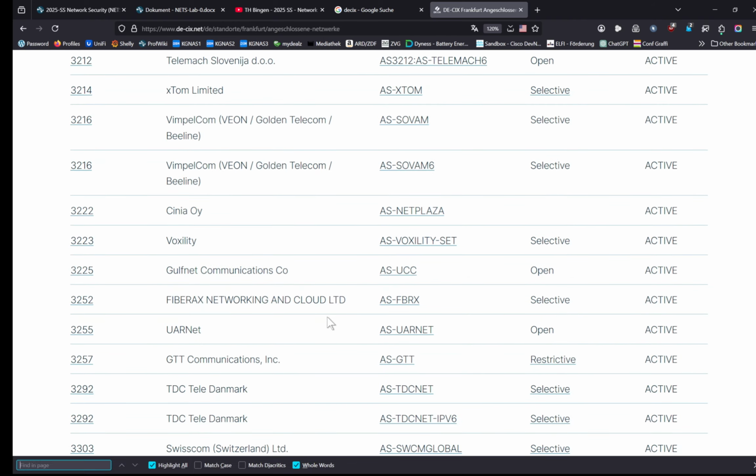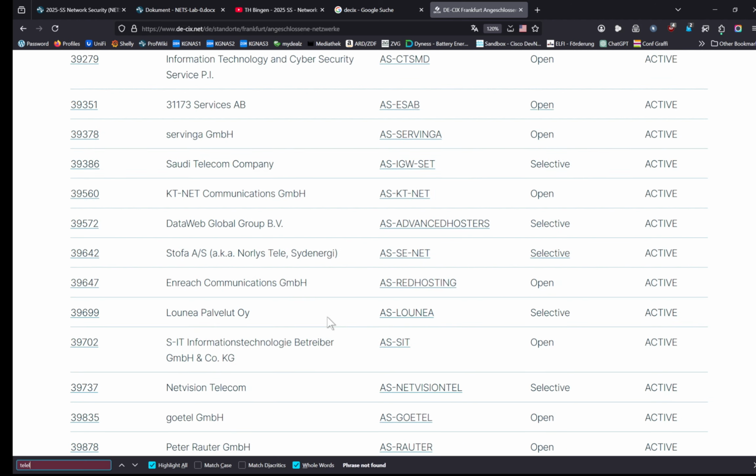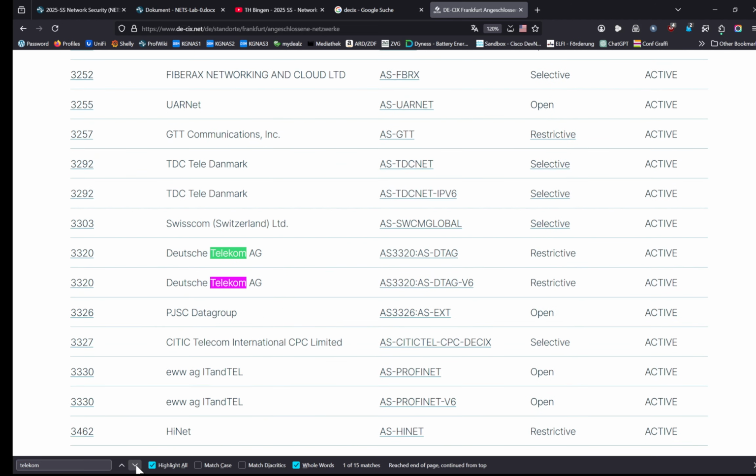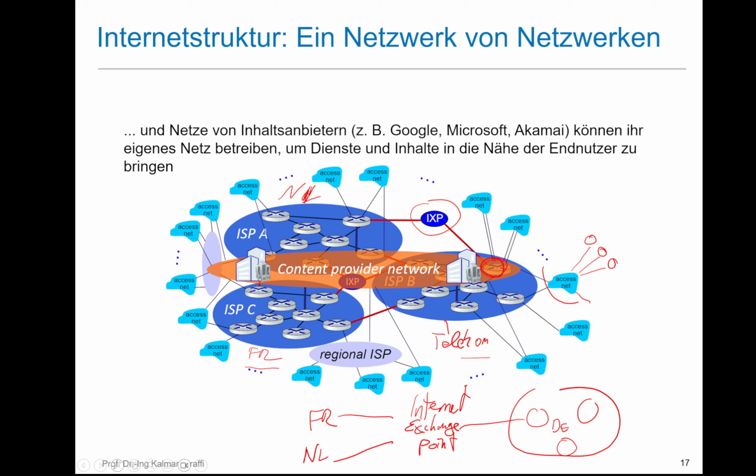But I'm also quite sure regular Telecom will be there. So this is how the internet is connected: the individual networks of the internet service providers are brought together at an internet exchange point to connect with other internet service providers.